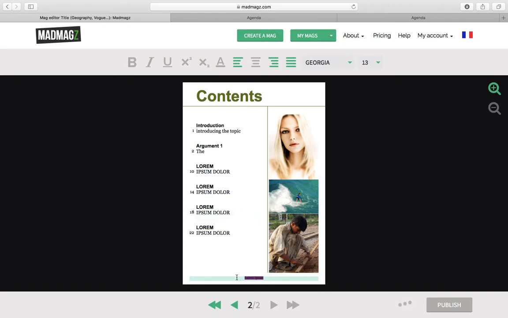Remember to change also the name here and name your magazine according to your names. Now, I just want to mention something. The table of content could be left until the end, but keep it on the side. So after you have finished all the pages of your magazine and you know where to find every single page, you can refer to the table of content. So if you want, you can keep it till the end.